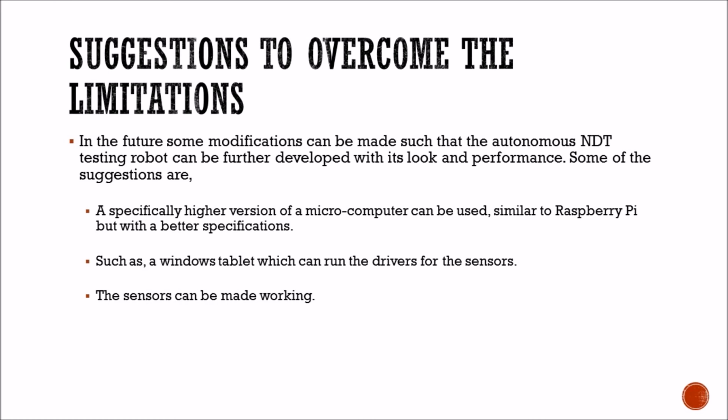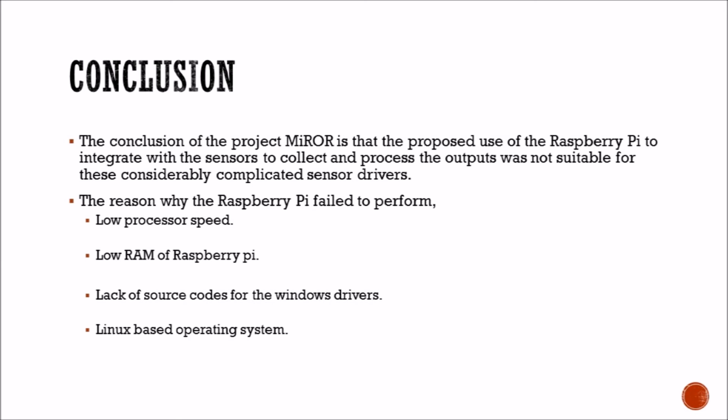Conclusion. The conclusion of our project MiROR is that the proposed use of Raspberry Pi to integrate with the sensors to collect and process outputs was not suitable for these considerably complicated sensor drivers. The reasons why Raspberry Pi failed to perform are the low processor speed, the low RAM speed of the Raspberry Pi, and the lack of source code for the Windows drivers on a Linux based operating system.